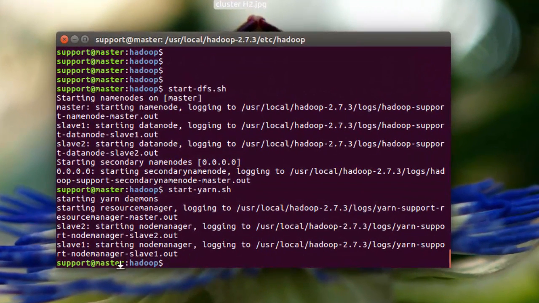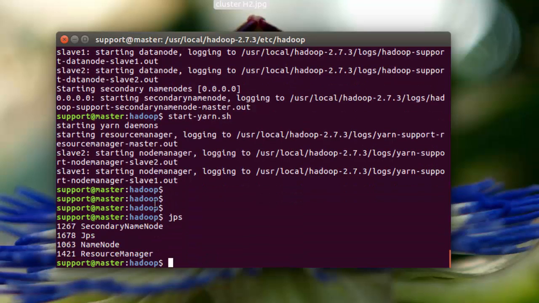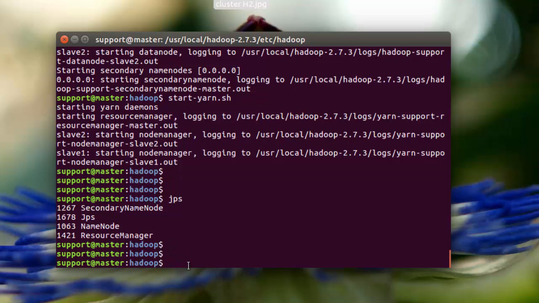So now we're on the master node, so we're just going to execute the jps command, and we can see those three daemons. And now when verifying those daemons on those remote nodes, we're going to use SSH with the -t option. So first we're going to verify them on slave 1. Now what we're going to specify over here is a command.